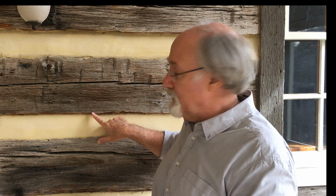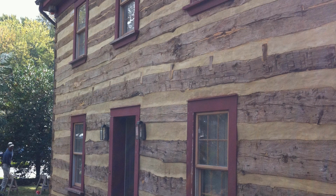They won't allow the log to have a drip edge at the top of it and the chinking be slightly recessed, so that the water won't flow down and come to that little drip edge and pop off. Let me show you a few images of the improperly done chinking, the way it is done wrong.